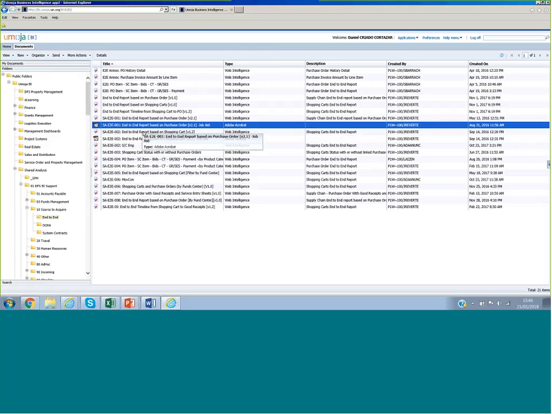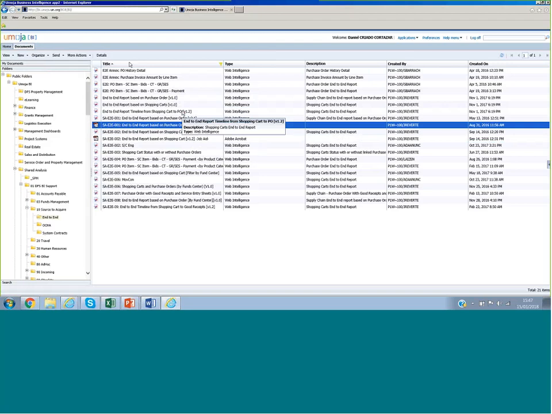So we will see 2, 3, 4, 5 reports. So you can see an end-to-end process from the shopping cart to the invoice process. These ones are really interesting, the ones that were developed by our colleagues in Valencia. The information that you'll see in the report itself will pivot on the PO. So you have in the center information from the PO, and will go backwards to see which is the shopping cart number, and onwards to see which is the goods received and the invoice.